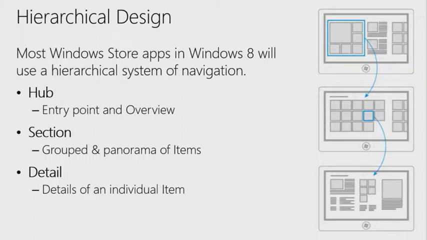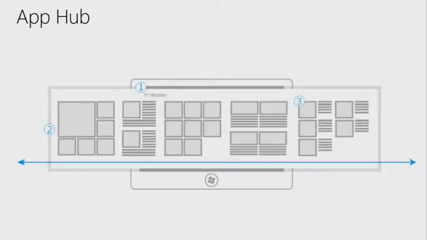So, very important, the hub. And so let's go to the next slide for a second. The hub is without a doubt the most important part of your application. An app that doesn't have a hub, I don't even understand, especially not in Windows 8. An app hub allows you to, at a glance, see at the highest level all of the data that you're about to represent. Now, think about the Netflix app, right? That's a nice application. The hub is not going to show all of the movies. You certainly could not do that.